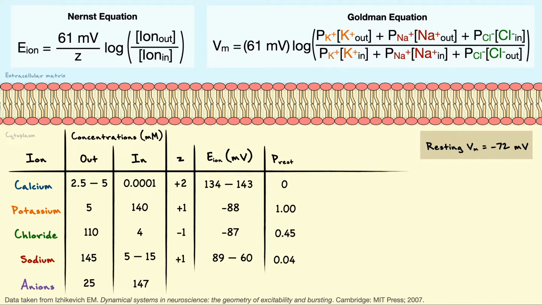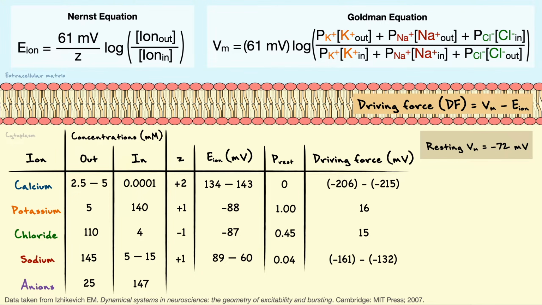Now that we have the membrane potential, we can establish a new quantity known as the driving force. This quantity is obtained by taking the difference between the resting membrane potential and the equilibrium potential of the ion. The driving force is essentially a measure of how much the ion wants to move in or out of the membrane. As you can see, potassium at rest has a very low driving force compared to sodium, since the membrane potential is predominantly set by the permeability of potassium. Keep the driving force in mind because this property will be very important for us in our future discussions.